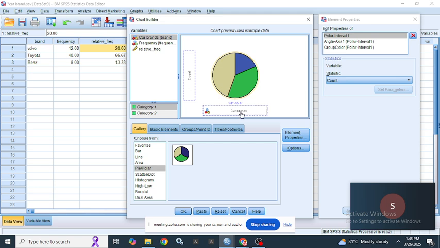In this case, I will only need the car brand. So I'll move the car brand here. Are you getting me? Then I will move the relative frequency to the y-axis. So after that, I'll click on OK.